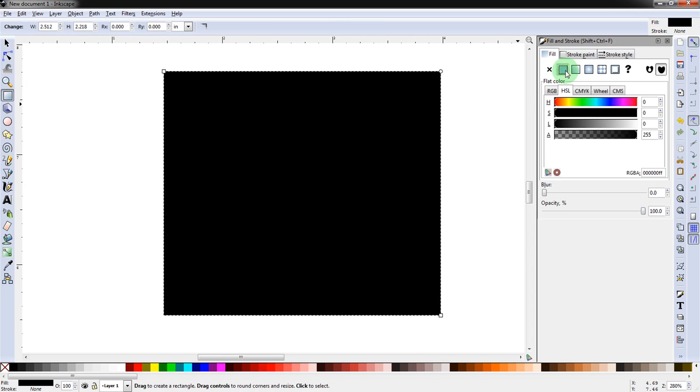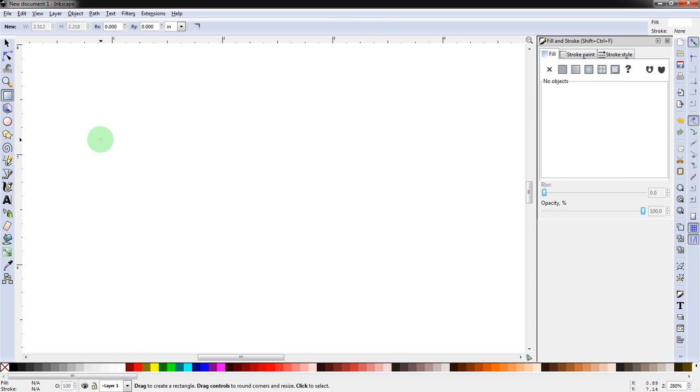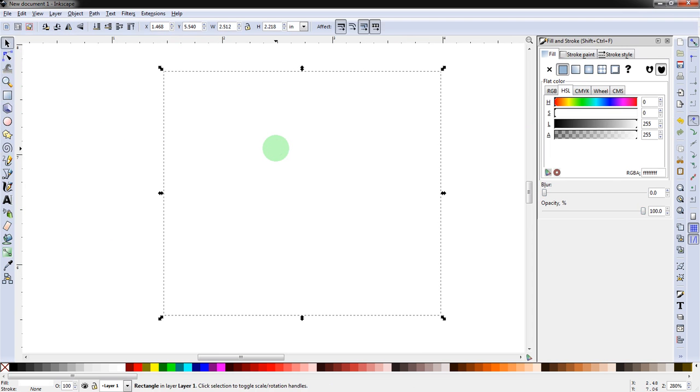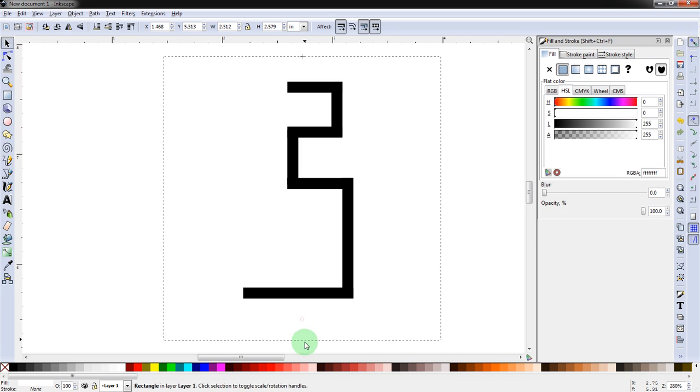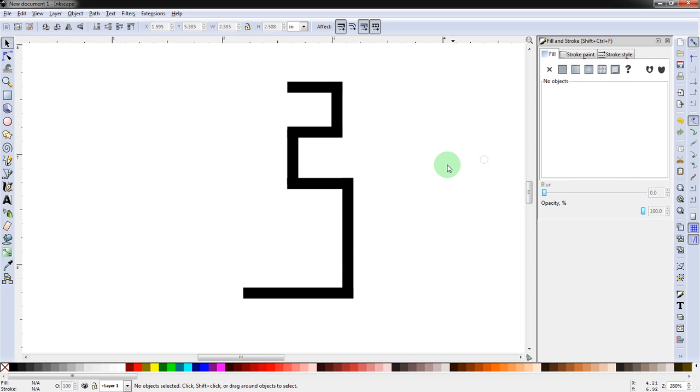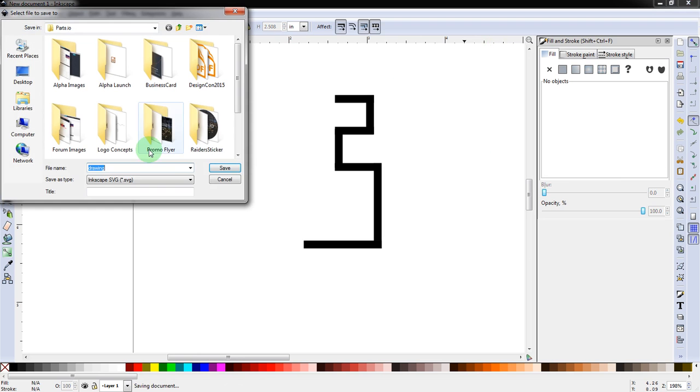So fill, I'm gonna make this white. Oops, white is here. And then I'm gonna click back over here and send it to the back, right? So now this is our template for the whole thing, right? This is how big the overall symbol is going to be, basically, because now we're going to select this whole thing and make this into the footprint.